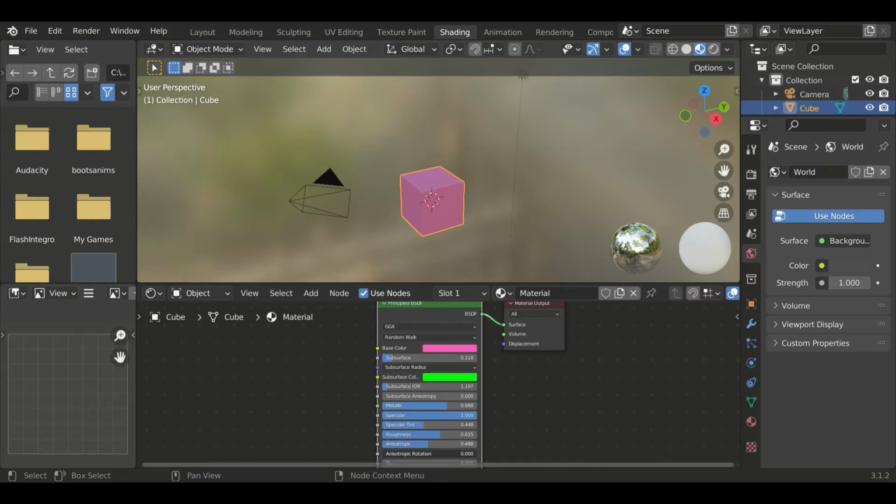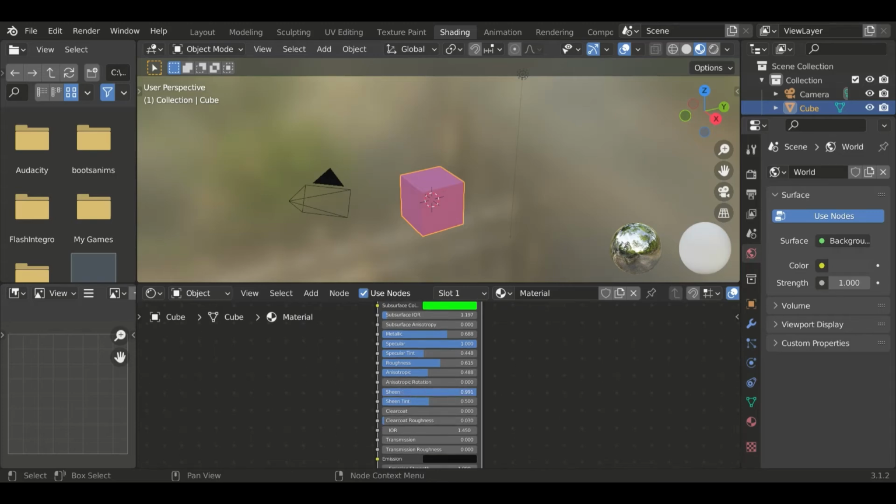The next two options relate to anisotropic, which don't seem to do anything useful. The next option, sheen, gives you a glow at the edges, and sheen tint allows you to create a more subtle tint on top of the existing sheen effect. The clear coat effect gives you a sort of coat of paint on top of the existing shading, and the clear coat roughness determines how rough this clear coat is.